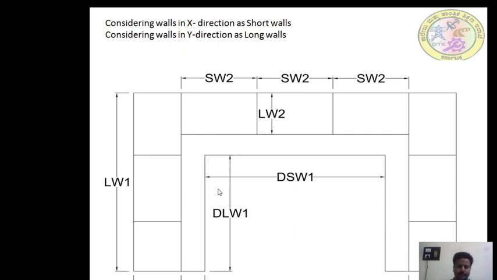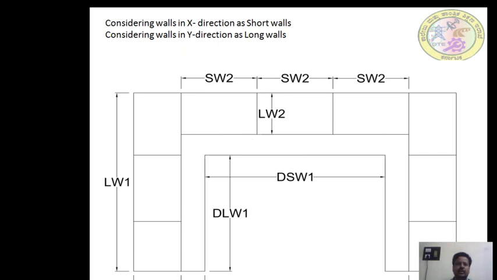There are four numbers of long wall LW1, and LW2, long wall 2. So this is the vertical one, number one and number two. And then the short wall is in between the vertical walls, the SW1. These are the four numbers 1, 2, 3, and 4, and similar on this side. So total short wall 1 is considered as 8 numbers, and then short wall 2 is considered horizontal, 1 number, 2 number, 3 number, and 4, 5, and 6 number.